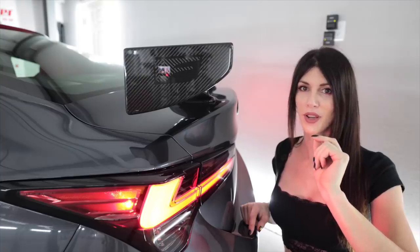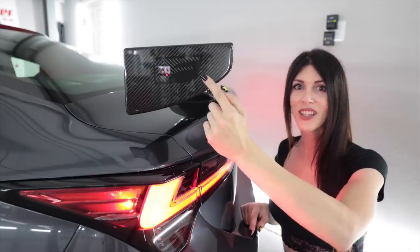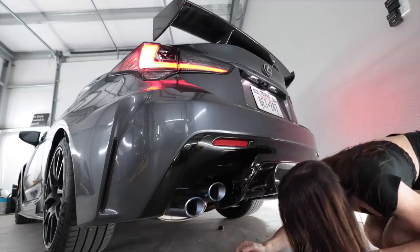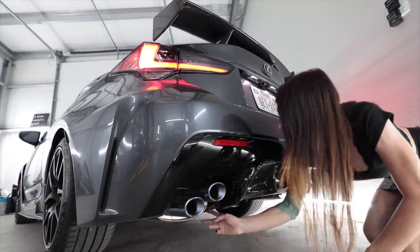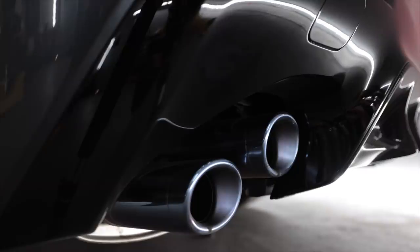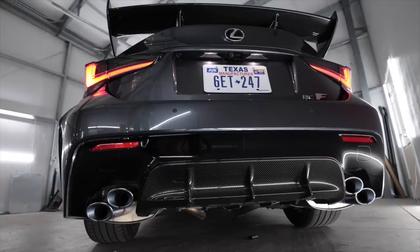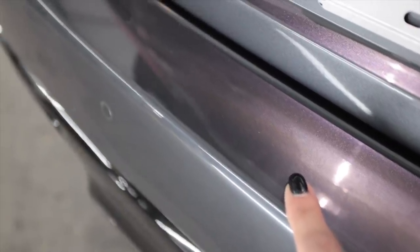All of these cars come standard with this carbon fiber rear wing, but what's more impressive is look right here — in the weave of the carbon fiber there's actually the F for the F Sport badge woven in. That is so sick. You also have titanium mufflers; the tips are blue because they're titanium. The rear diffusers are carbon fiber too, which looks great with the gloss black above it and the Cloudburst color.